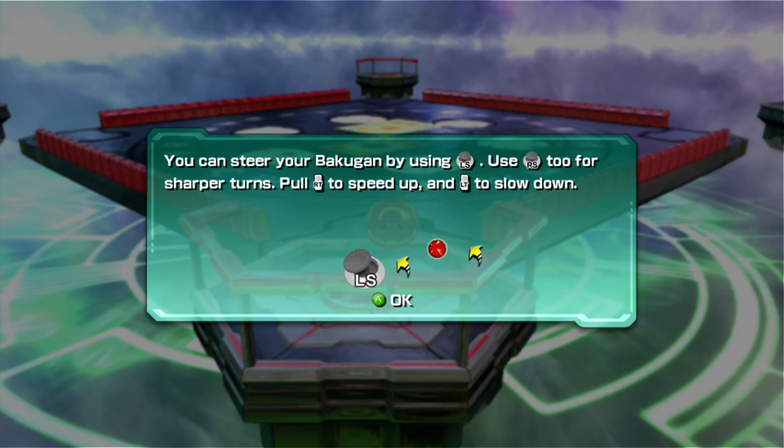Let's try throwing and landing on a gate card. Aim with the left stick and press the A button. Press the left bumper and the right bumper to select a shot type. The power gauge fills automatically. You can steer your Bakugan by using the left stick. Use the right stick too for sharper turns. Pull the right trigger to speed up and the left trigger to slow down.